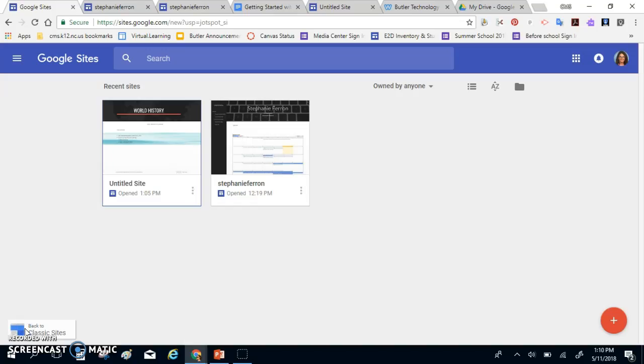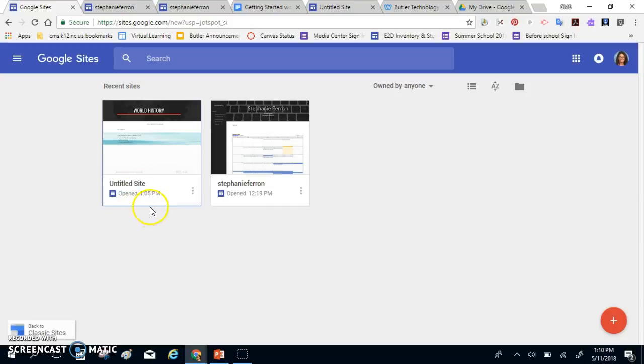So if you remember from the previous video, we are focusing on the new sites, not the older classic mode of sites, since going forward, Google is probably going to be promoting their new sites and eventually will archive their old sites. So the one thing I want to draw your attention to in Google Sites is that it's going to give you an icon, a snapshot of your website, and underneath it, it will tell you the title that you've named it, which is very important because that will be your naming convention that you'll then send your URL link to wherever you need it to be posted.